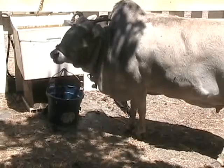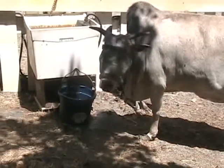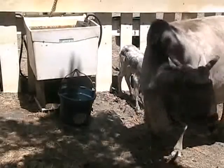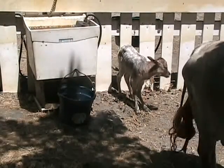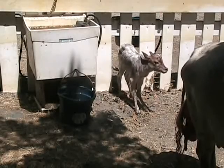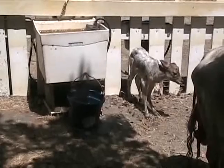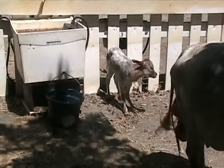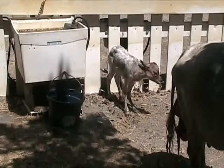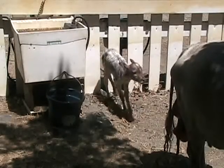And you see that plastic bag there, Stan? That is for the afterbirth when it finally falls out. We need to make sure we save it and it's available for inspection if needed. Oh, look, the flies are already on the little calf's head. How am I going to make a fly mask small enough for that? Now I have to start being creative again.